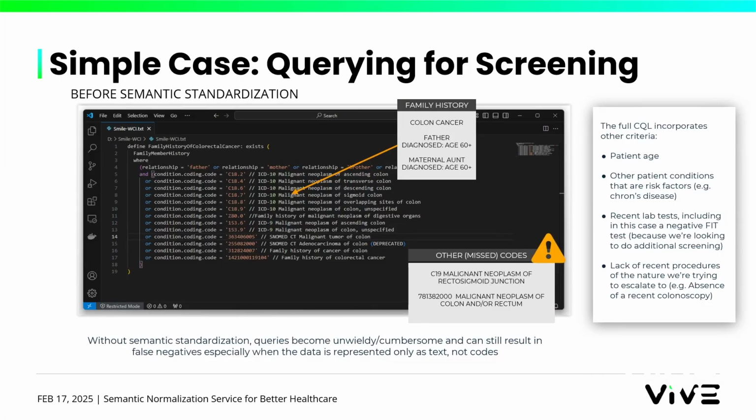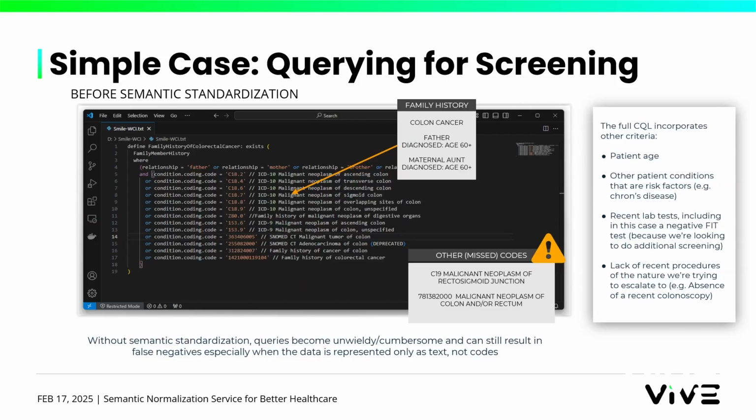But how do we do this? How do we effectively find Avery amongst all the people with all of this data? Well, one way you do that is you write queries for screening. What we're showing you on the screen is a snippet of CQL, or the Clinical Quality Language, a standard for defining clinical logic and criteria. As you can see on the screen, what we're trying to do, in just a snippet of the criteria, is look for a family history for Avery, for someone who might have had colon cancer diagnosed. But the problem is that the term colon cancer can be expressed so many different ways. When you look across all the medical records, you'll see different variations of lexical variants or misspellings or acronyms, all saying the same thing or similar concepts.